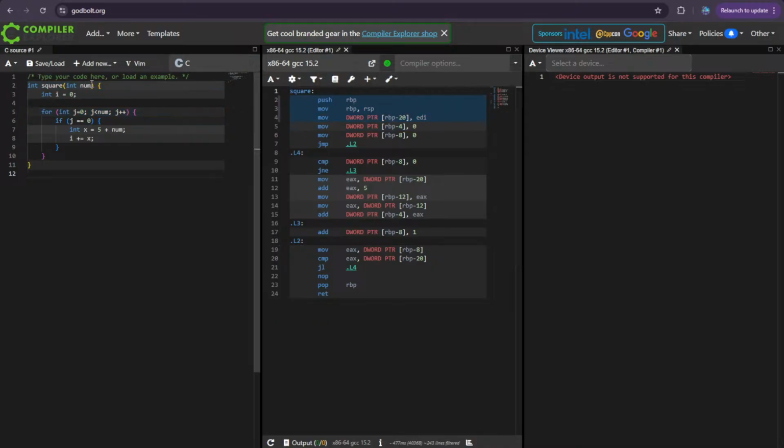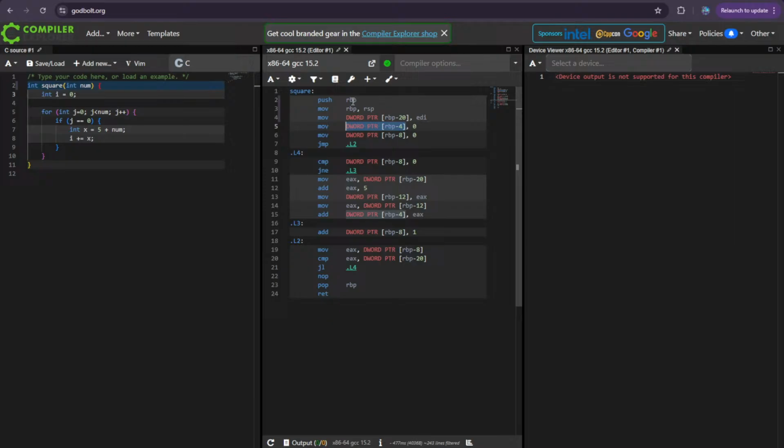And the question is, where are the local variables stored? The answer is they are stored on the stack. You can see here, for example, num is an argument, so it does come from outside. But in the local context, it's also stored on the stack. It comes in, as you can see on the third line here, from the EDI register, but it's stored in this place on the stack. And I have I, which is stored on the stack at this place, stack frame minus 4.